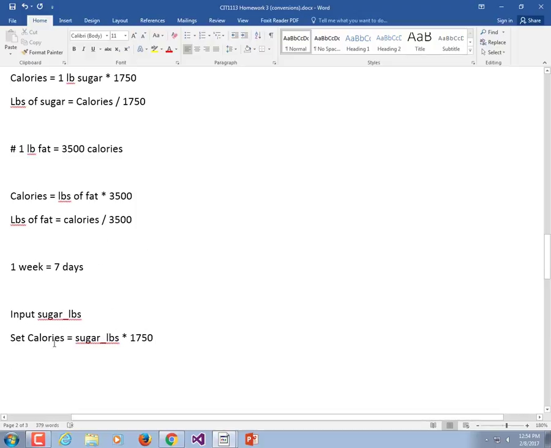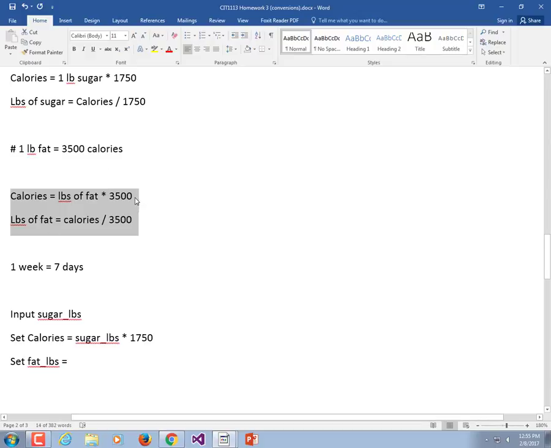Now we need to do the second conversion. Set fat pounds equal to what? Which of these two equations fits the bill? The first one or the second one?